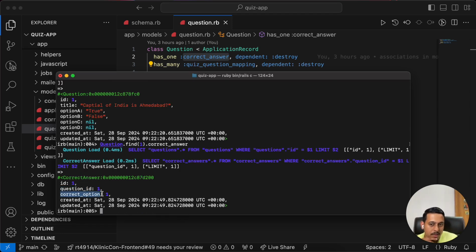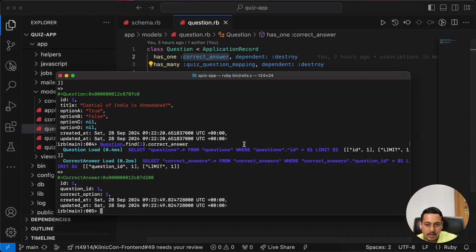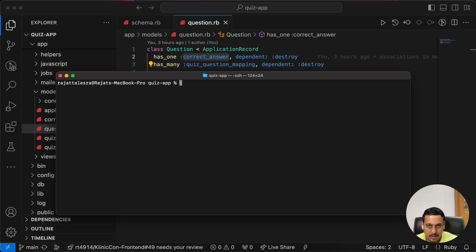Okay, question ID 1, correct option is 1, which we can understand is option B. Okay, so these associations help us in accessing those things easily. We'll see this for quizzes and all other things also. So let's exit, clear, Rails C.